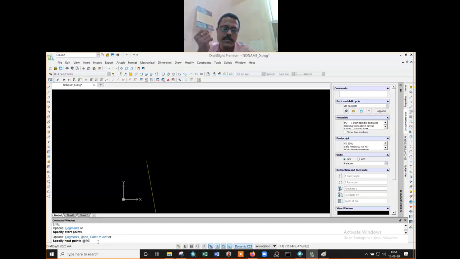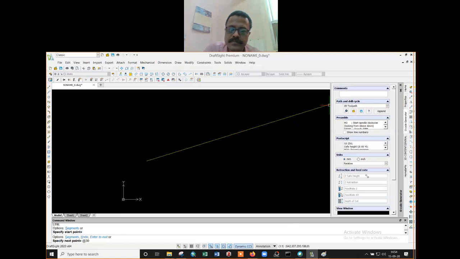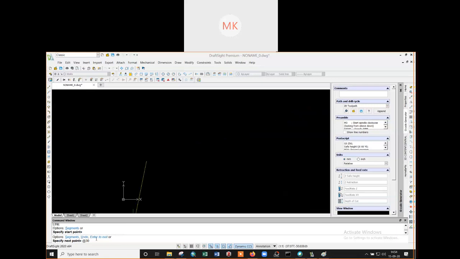So how much should you be typing? 30 meter. Are you listening or not? If it is 30 meter, what should you be typing here? I want to draw a line that is supposed to be the wall which extends up to 30 meter.